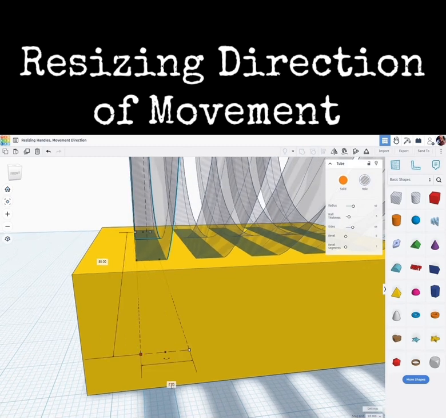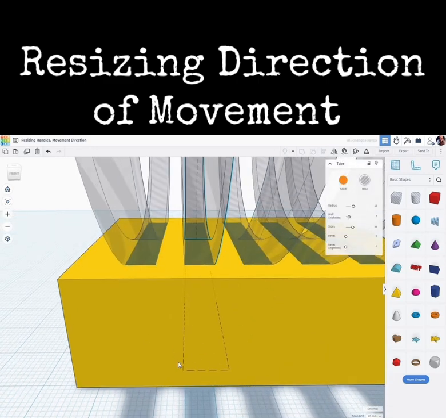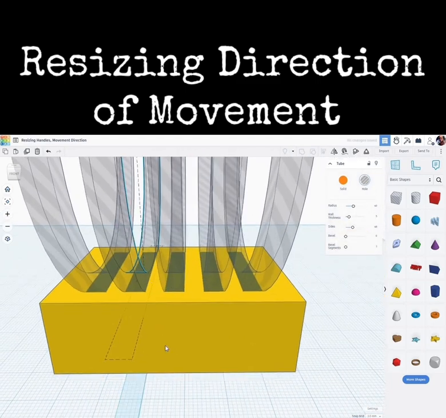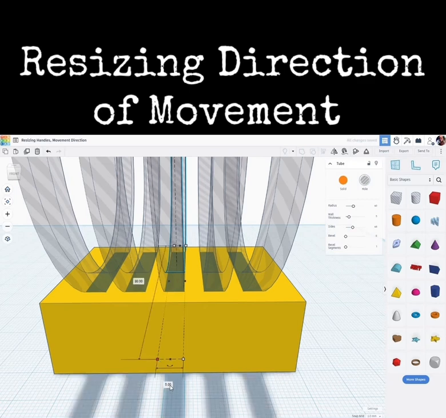I'm going to click this. I'm going to make it 5.1. I'm going to click on the right side and then say 5.2. Okay? Same thing on the next one. 5.1. I'm going to click on the right side, make it 5.2. And I'm just going to keep repeating that. 5.1 on the left, go to the right side, 5.2.